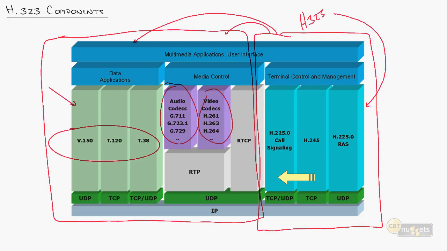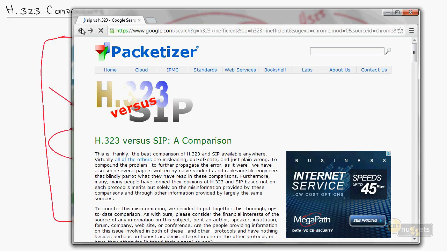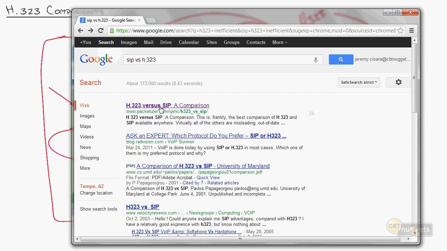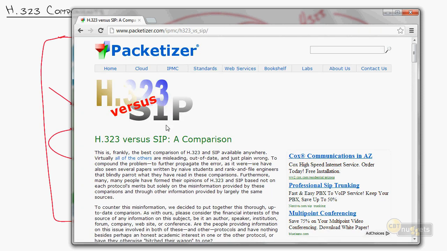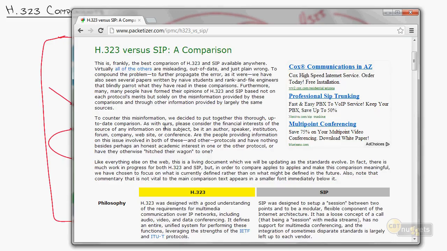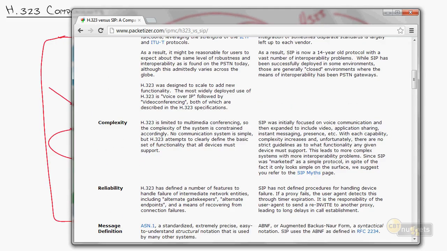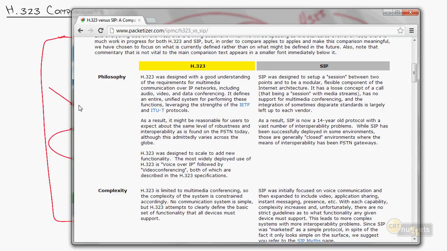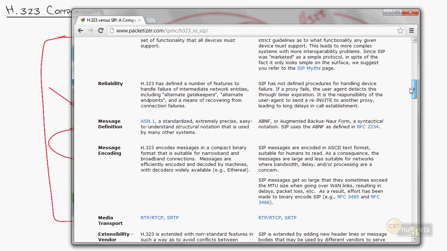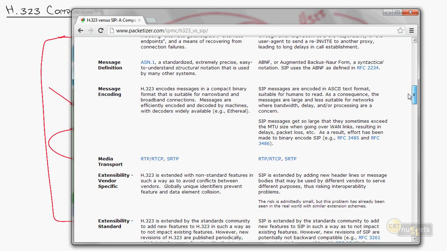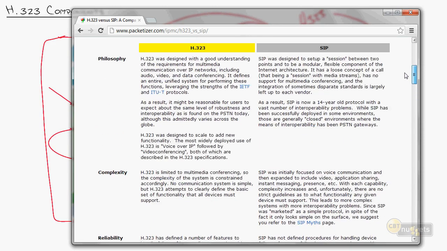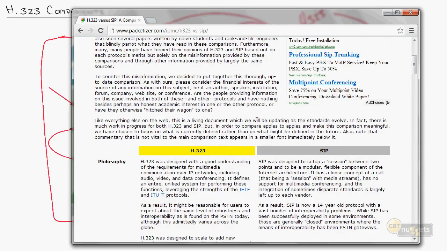And I encourage you to do this. I was thinking it'd be good to throw some comparisons up. I just typed in Google SIP versus H323, and the first link right on there I thought was an amazing job of breaking this down. This guy actually took the time. Look at this. He actually went through and said, okay, here's the philosophy behind it. Here is the complexity, the reliability. And what you'll get after reading this a little ways is, number one, that this guy doesn't like SIP at all. You can see he's got this one highlighted like ding, ding, ding, the clear winner.